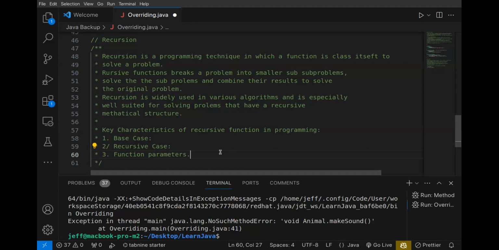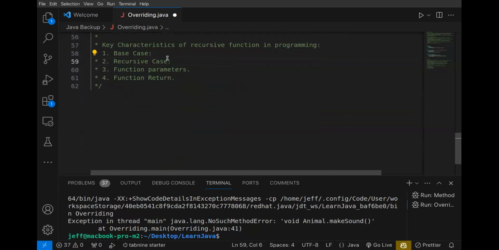Then the last key characteristic of recursive functions is the function return.